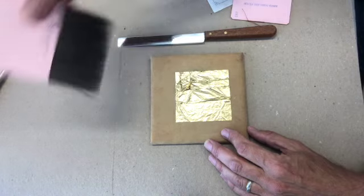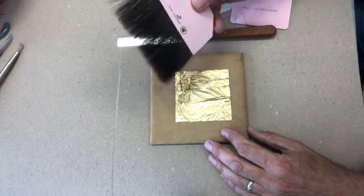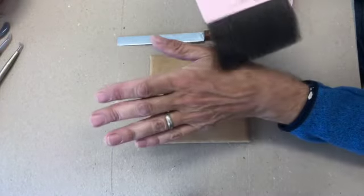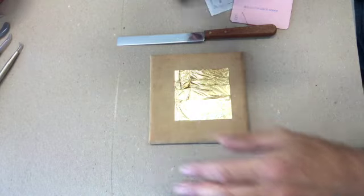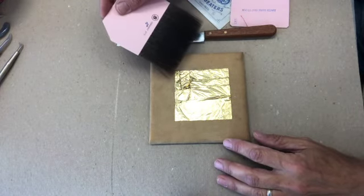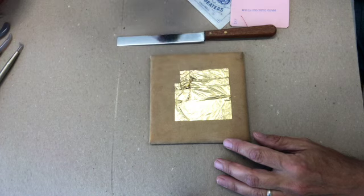I'll take my Gilder's tip brush, and they come in different sizes, essentially a 1 or 2 hair thick brush, and I often just put a little bit of Vaseline on the bottom of my hand like that, very lightly, and just tap it. Some people will use oils from their skin, but once you've got it just enough, you can go to the piece, pick it up, and then move it right to the object you're gilding.